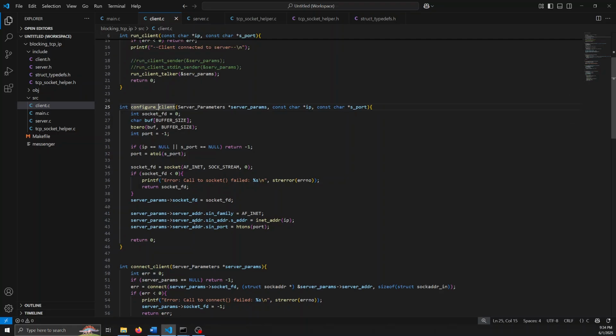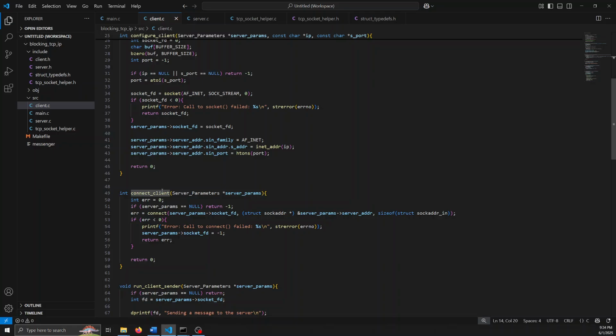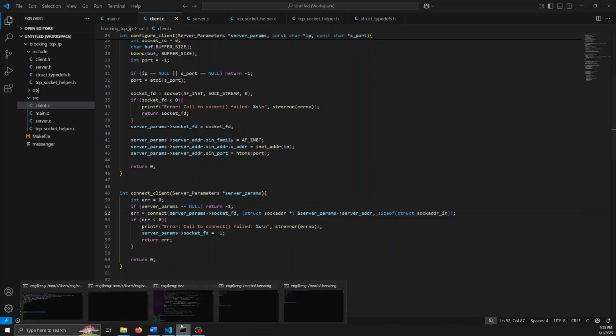So now that we have a socket, and the struct for the server address is created, if everything was successful, we move on to run connect client. So connect client will simply call connect with the socket file descriptor, a pointer to the server address, and the size of the struct. This will also block until a connection is made, or it might fail if it was not possible to connect. So we can actually take a look at what happens if there's nothing there by just testing it right now.